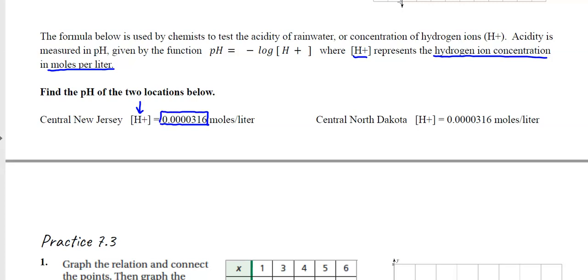So what I need to do is put that into this equation to calculate the pH. Somehow we measured the concentration of the hydrogen ions. We had that many moles per liter. So the pH should be negative log of that, and notice there's no base here, so this must be base 10. So let's pull up the old graphing calculator and see what shakes out.